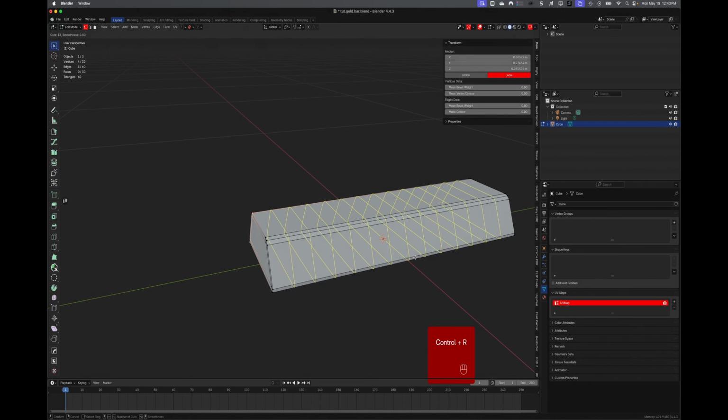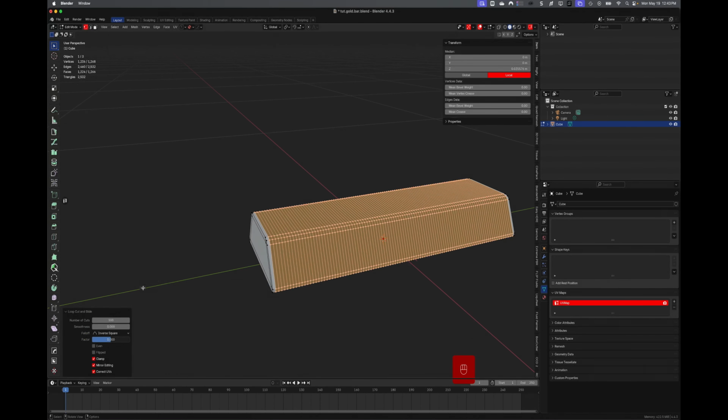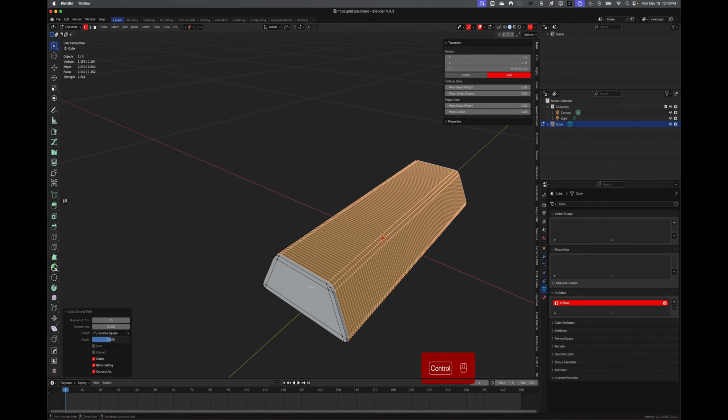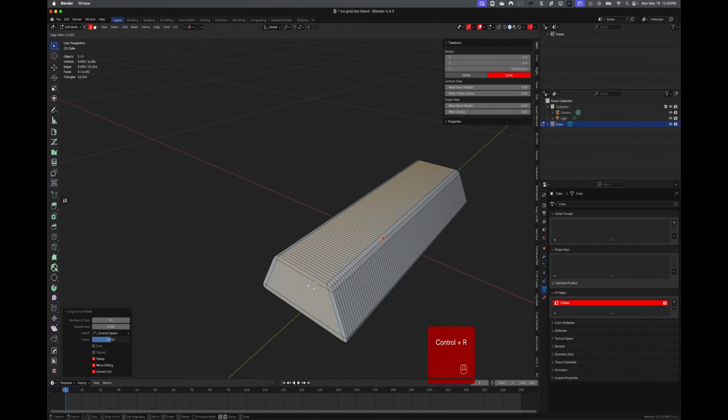And now I want to add in some loop cuts because I'm trying to add some geometric density to this model. That looks pretty good. So now I'm going to come in here on this axis and add in some loop cuts as well.